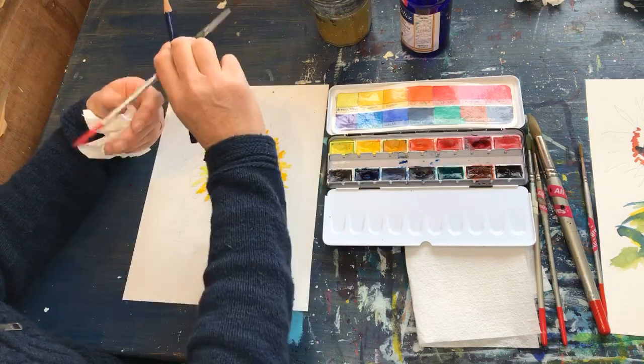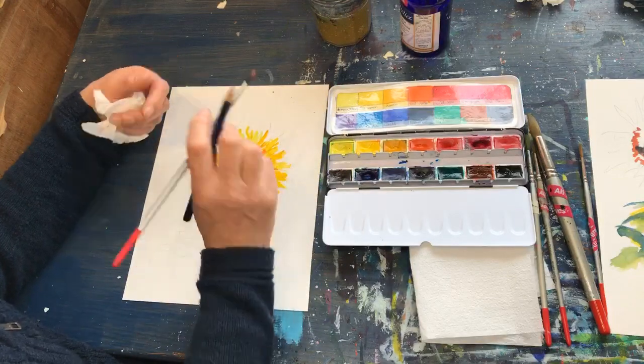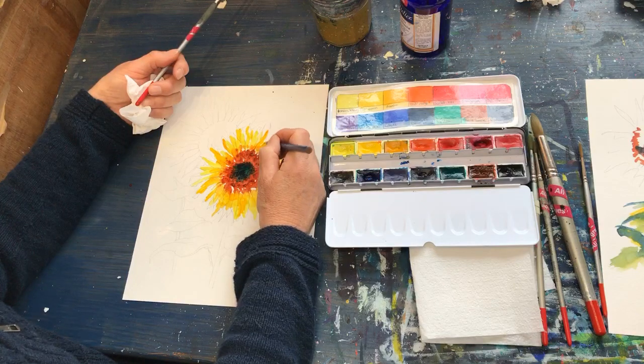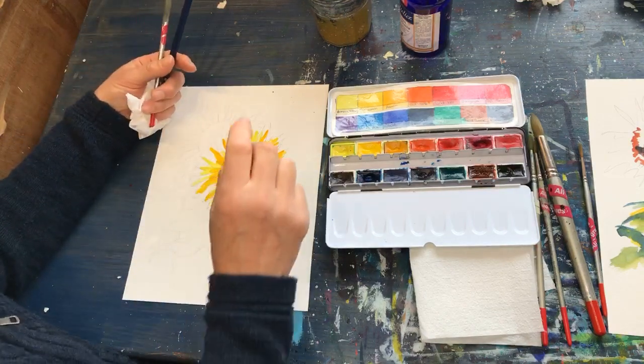Okay, I can pull that up a little bit more if I want to. So if I add a bit more colour there, so it's nice and wet on here, you can see it working really well then. Watch this. It'll go all the way up the petal. The burnt sienna is coming out like that and it's pulling it through. So it looks really quite nice and loose.